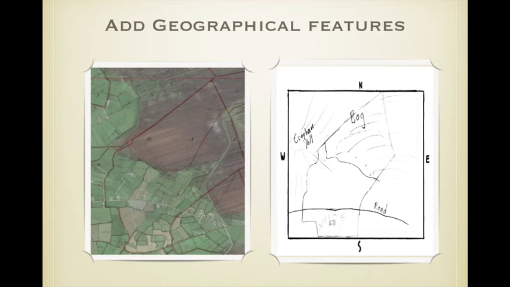Now we're going to start to add in geographical features. You can see that I've drawn in the bog portion in the north, and the boundary of the bog, again, is pretty approximate. Crowhon Hill is located in the west, with its flanking slopes coming down, and finally that smaller hill in the southern portion of the townland.